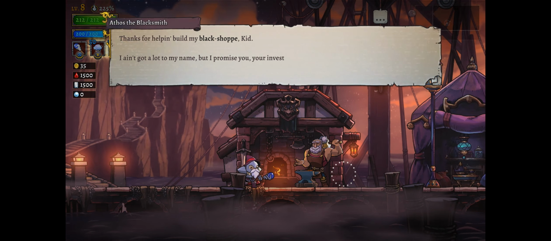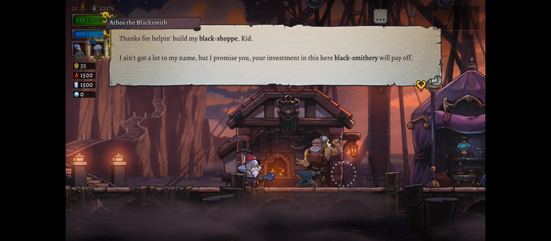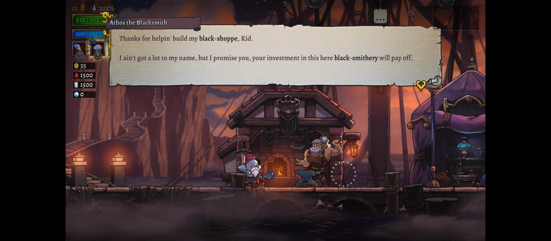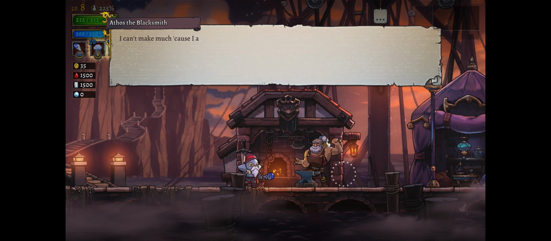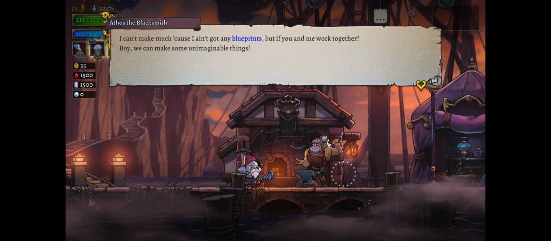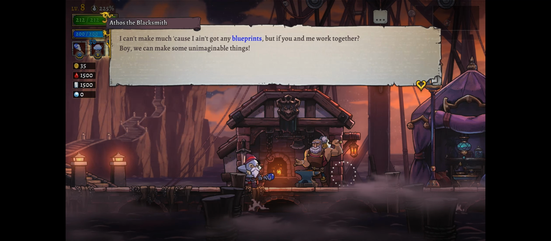Thanks for helping build my blacksmithery, kid. I ain't got a lot to my name, but I promise you, your investment in this here blacksmithery will pay off. Okay. I can't make much because I ain't got any blueprints. But if you and me work together, boy, we can make some unimaginable things.